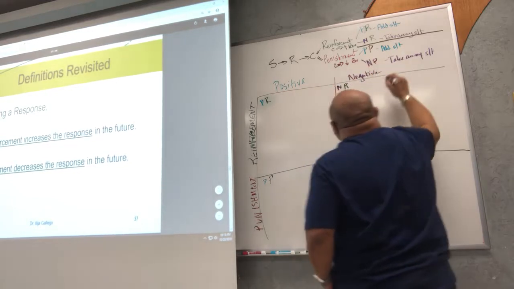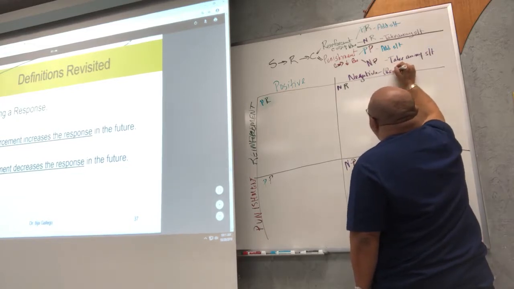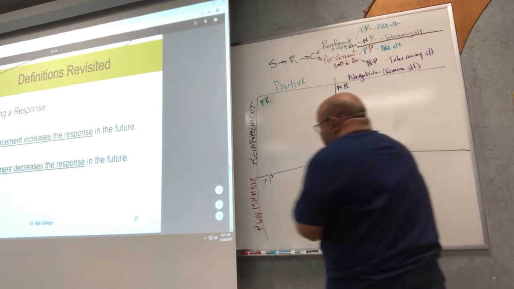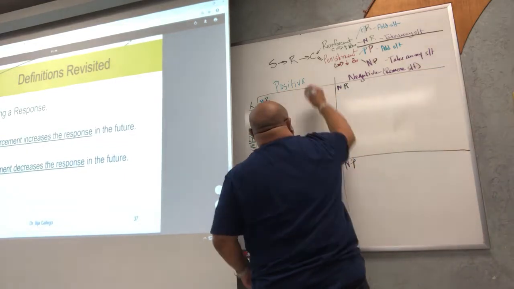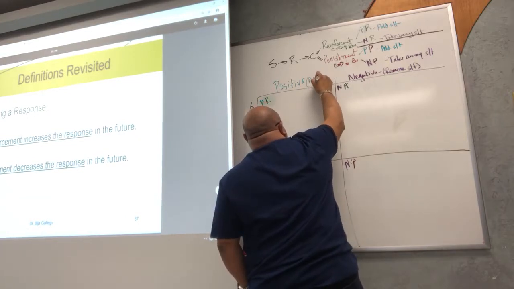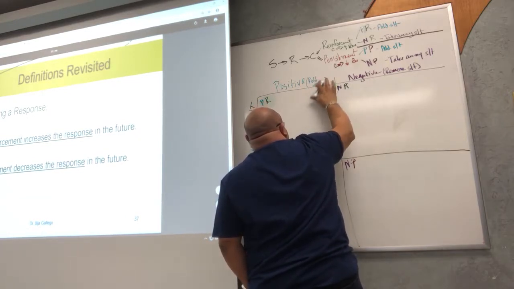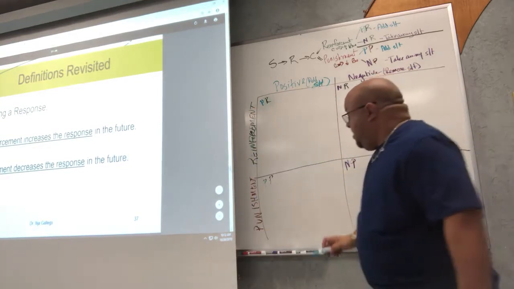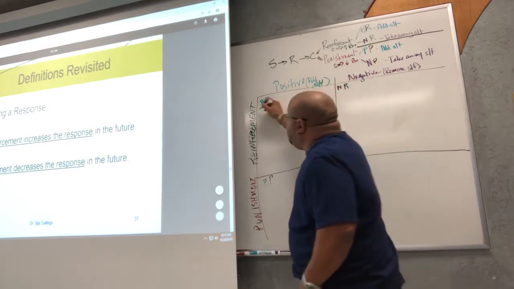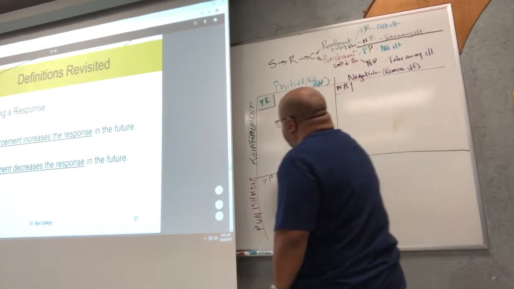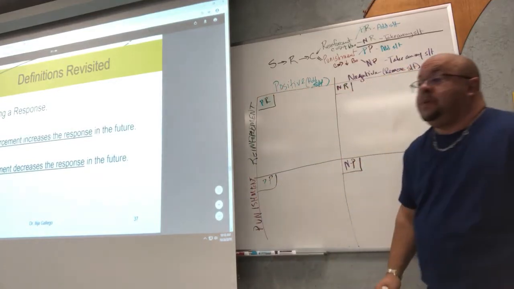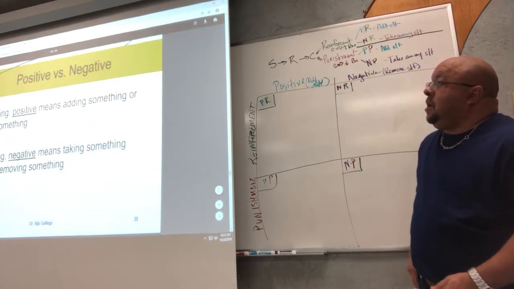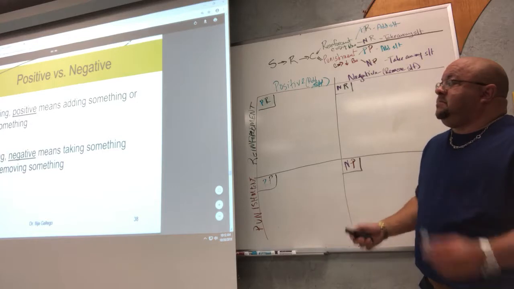So the definition of negative is that you remove something or take something away or subtract something. And the definition of positive is that you add, give something. Jeez. Okay, that's a hard day today. All right, so those are our quadrants where we're going to talk about each of these four things. We're going to start, like I said, positive means add, negative means take away.